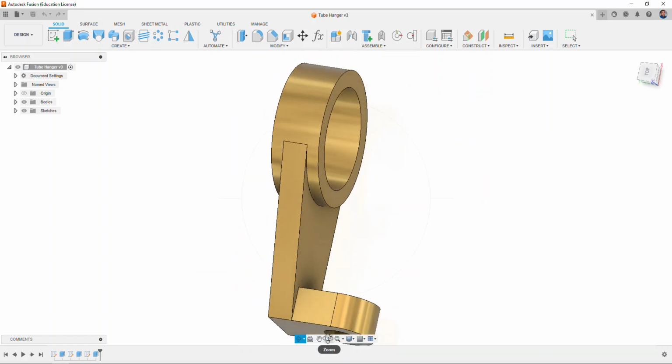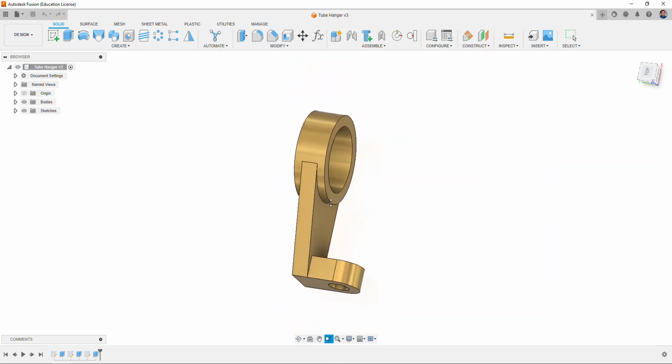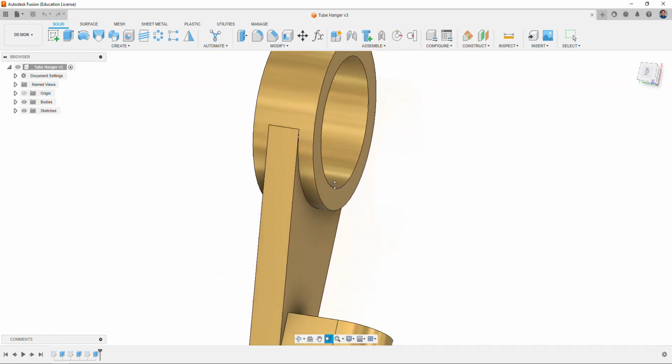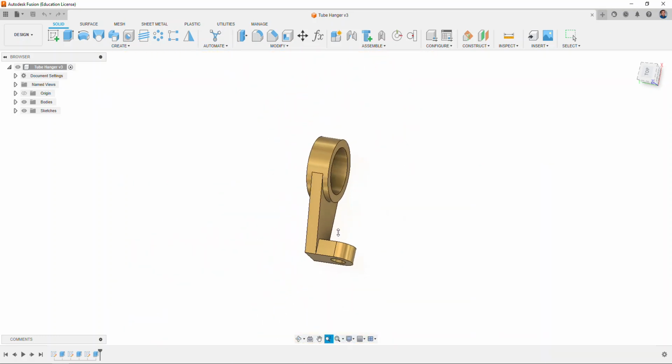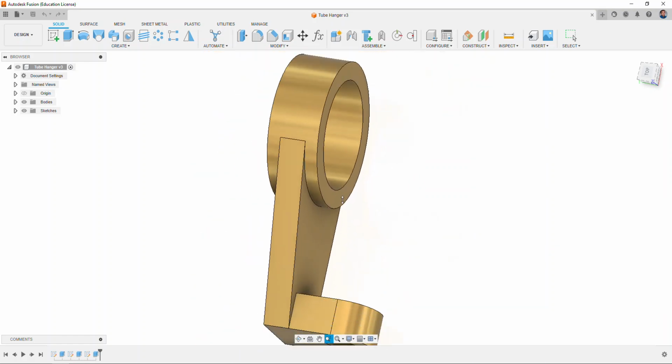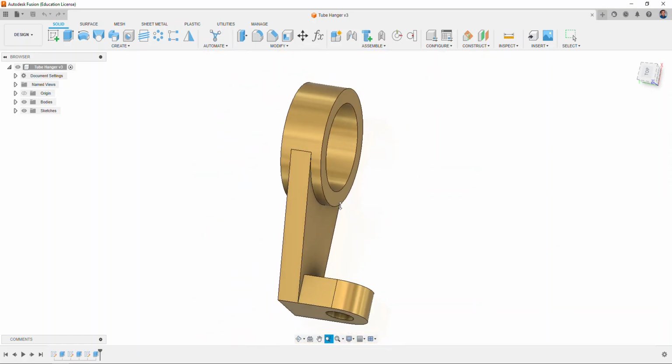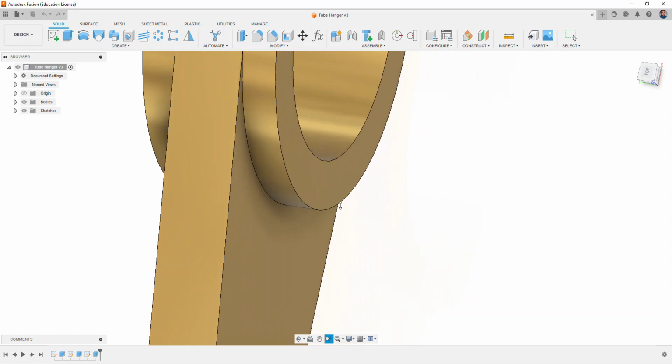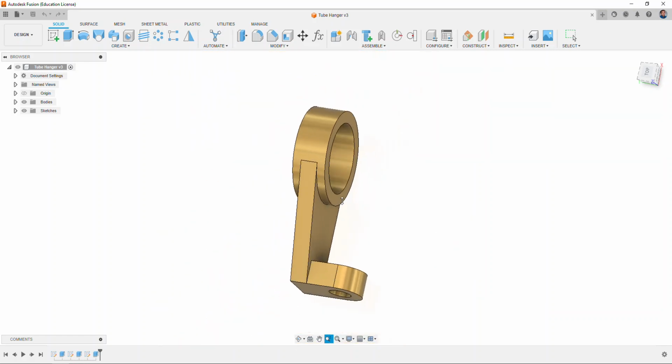With this, we can also create a zoom. So when I select the zoom option, if I click and hold down on my mouse button, I can zoom in and out. So as I move, holding down my left mouse button, I can either go in or out. I can also use the scroll wheel on my mouse to zoom in and out. So those are some options that we have.